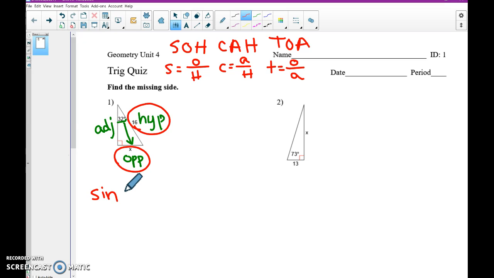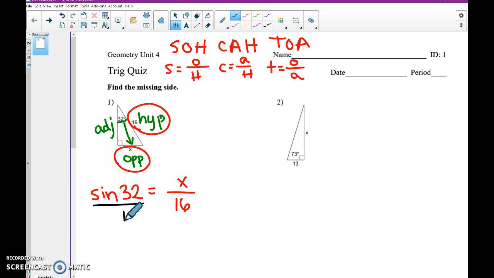So it's got to be sine. SIN is the abbreviation for sine. And you always put the angle next to the trig, so it's sine of 32 degrees. And sine is opposite over hypotenuse. Well, the opposite side is x, so that's going to go on top. Hypotenuse is 16. That's going to go on the bottom. So that's the setup for it. Now we just have to do the math. Well, it's pretty close to a proportion. If I just put this over 1, because sine 32, if you type it in your calculator, you get a number. If I put any number over 1, it makes it a fraction, and it's still equal to what it was.